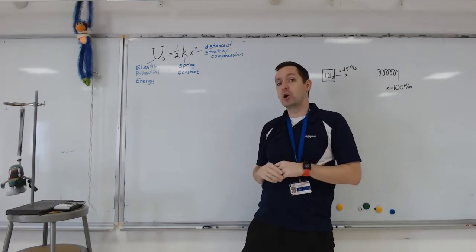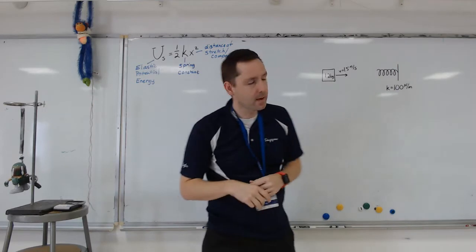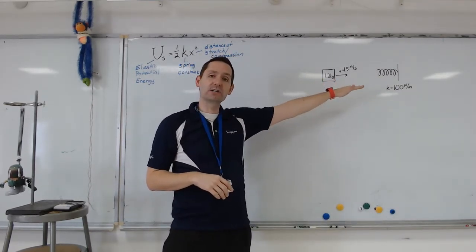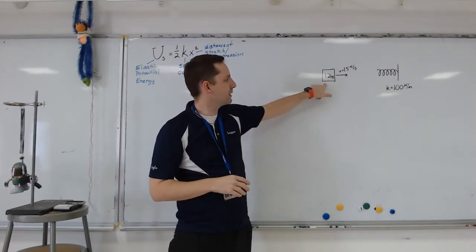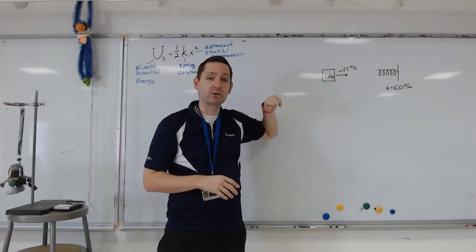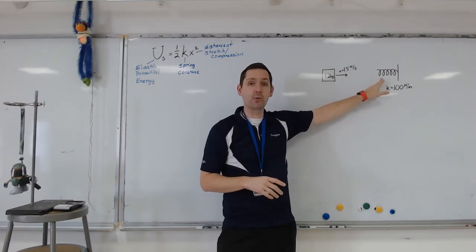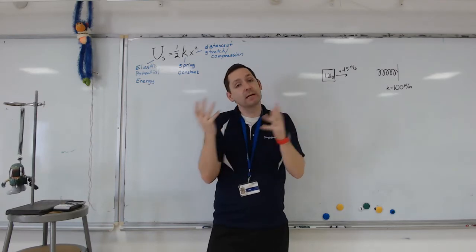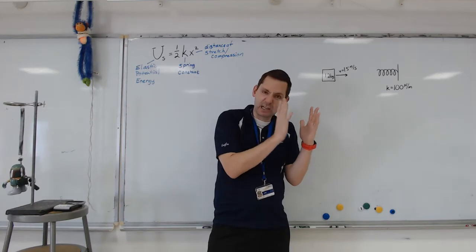All right, now I'm going to show that to you in an example right here. We are going to do one calculation example real quick. So we've got a block that's going on a horizontal frictionless surface, so no energy loss there. It's moving along with the speed of 1.5 meters per second, and it's got a mass of 1.2 kilograms. It's going to run into this spring over here, which is connected to the wall, and as it hits the spring, it's going to compress the spring, and the spring's going to exert a force on it, causing it to slow down, and eventually at some point, it's going to stop.